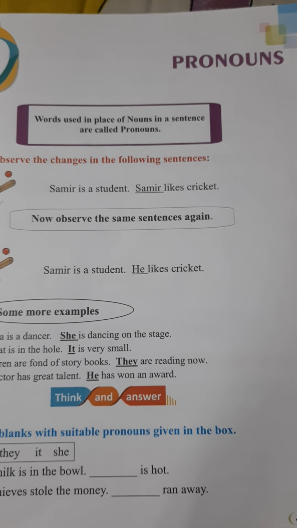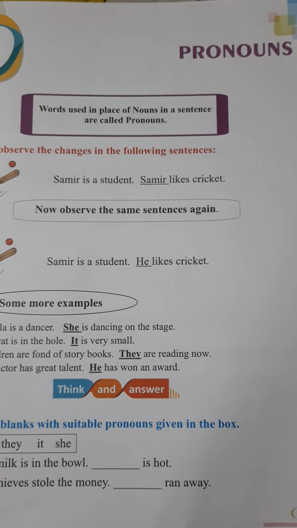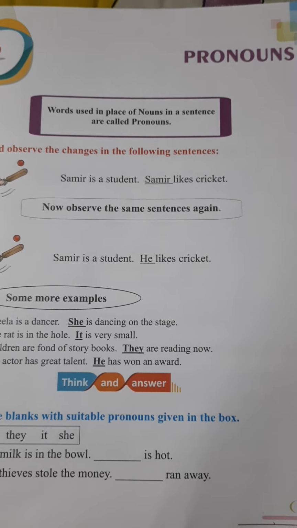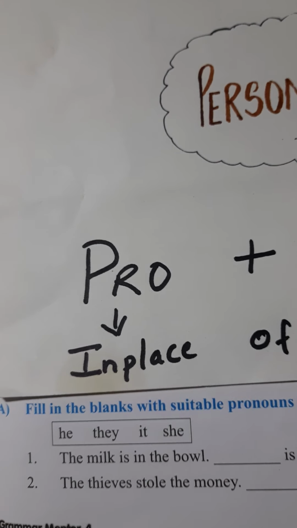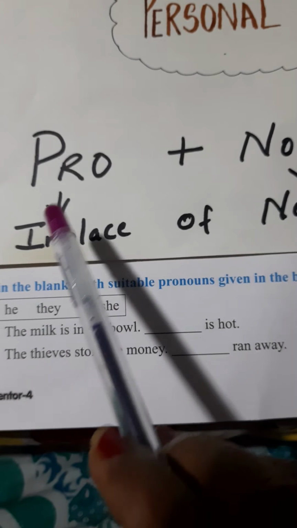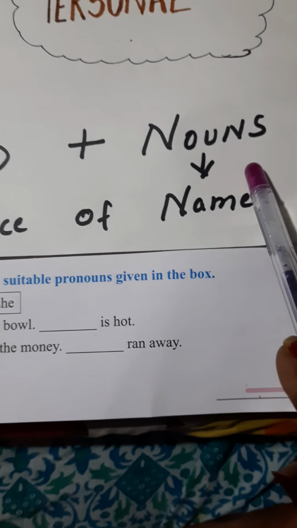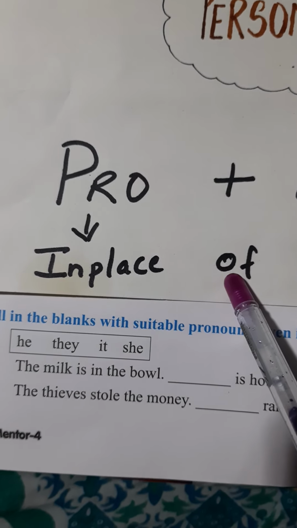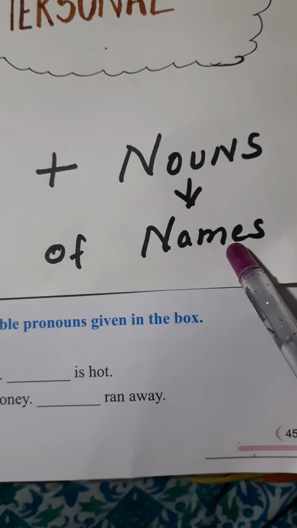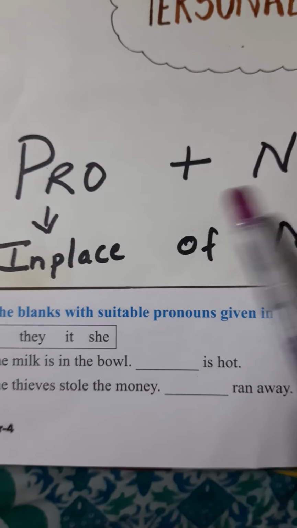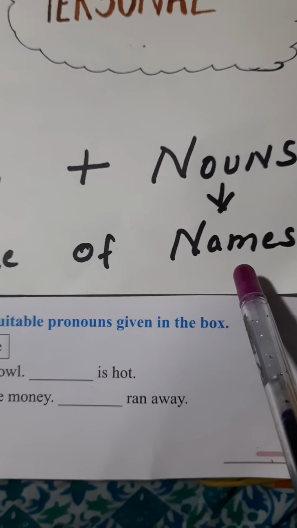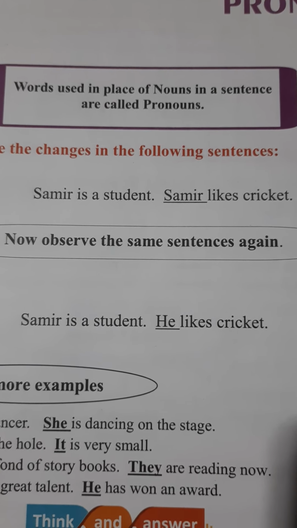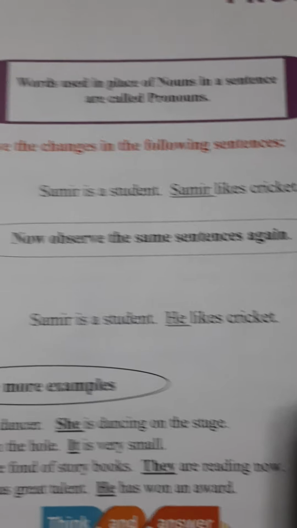I hope you must have done pronouns in class 3, so you must be knowing about pronouns. First, let us talk about the heading, pronouns. Let us break pronouns into two: pro plus nouns. The meaning of pro is in place of, and the meaning of nouns is names. So pronoun means in place of nouns. So words used in place of nouns in a sentence are called pronouns.